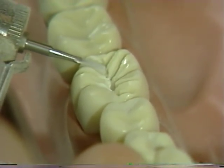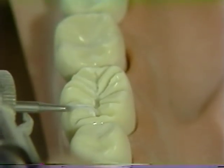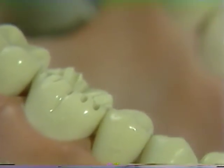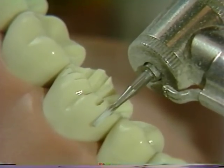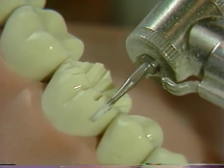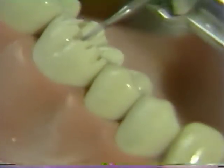When working in close proximity to adjacent teeth, you should exercise some caution so as not to damage them. The occlusal aspect of the depth cuts has been completed. Now the buccal depth cuts will be extended over the crest of the buccal cusp and will serve to place the so-called functional cusp bevel. These depth cuts will be approximately 1.5 millimeters near the crest of the cuspal ridge but will fade into the existing buccal surface.